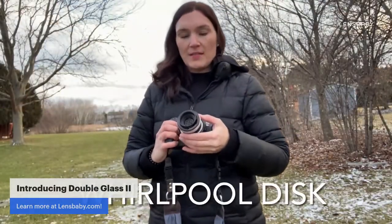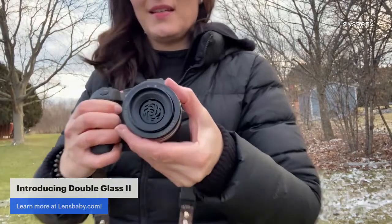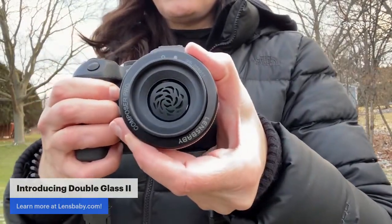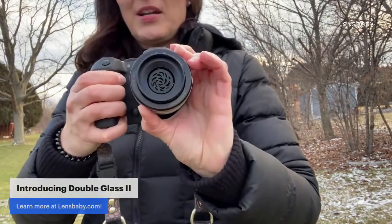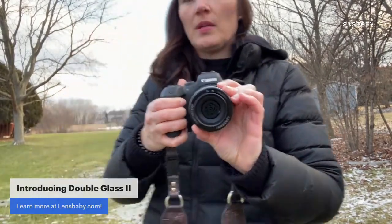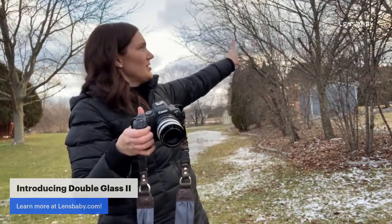Okay, so I shot those at f2.8. Again, this is the disc that I used. I'm terrible at remembering the name, so I'll have to look at my little diagram. I didn't end up swapping it out because I really liked the effect that it had with the light behind the trees.